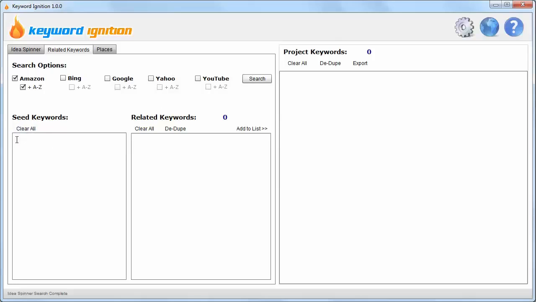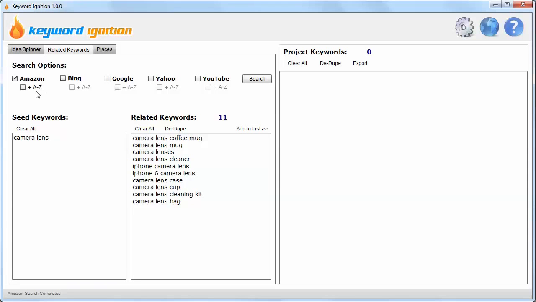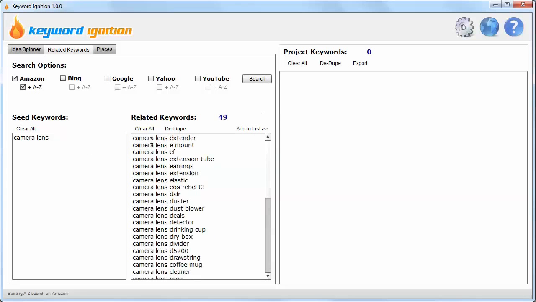And it will just take these seed keywords and feed them in. Say my thing was camera lens, was one of my seed keywords. Well, if I don't click A to Z, it will just do the top level search just for that one. But if I add A to Z, then it will go through and add A to Z to the end of that query and show me all of the different products that people are looking for in Amazon. And so how valuable is that to be able to know exactly what kinds of things people are looking for and how they're describing it when they look for it? So it makes it really easy to find market opportunities here.